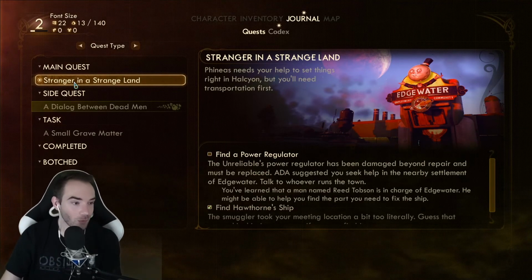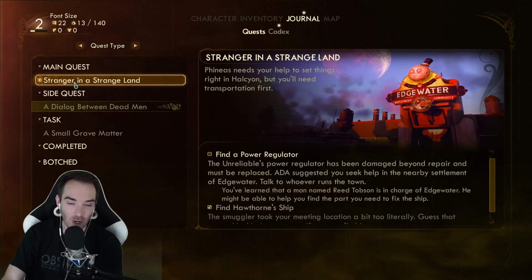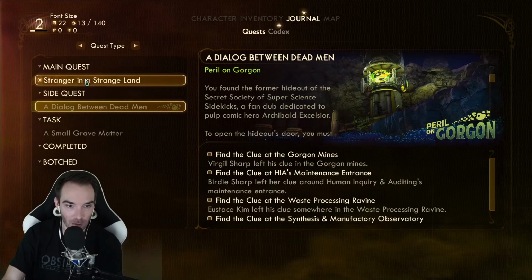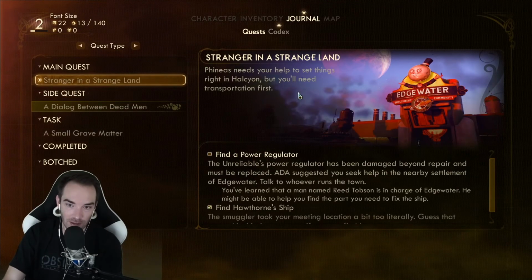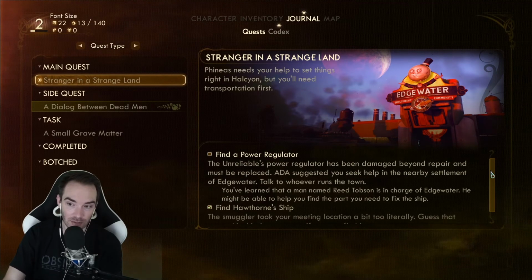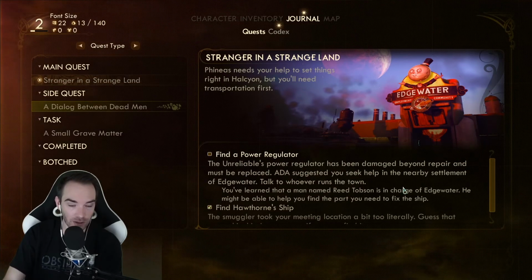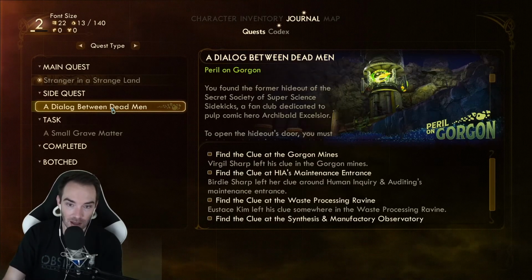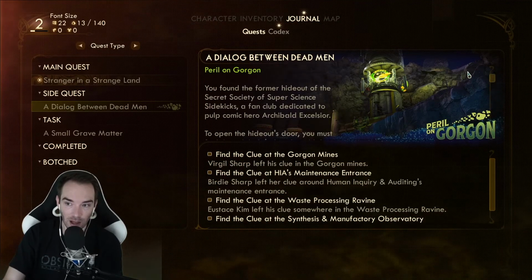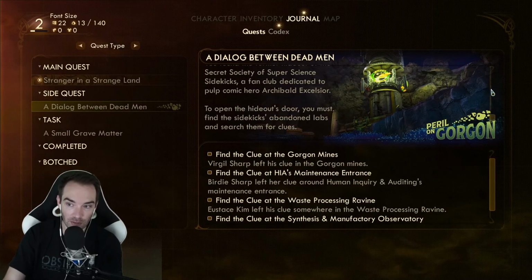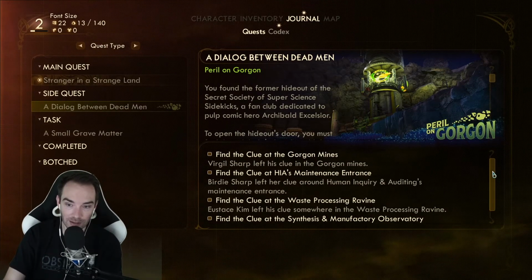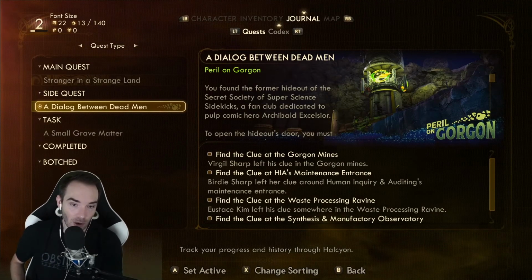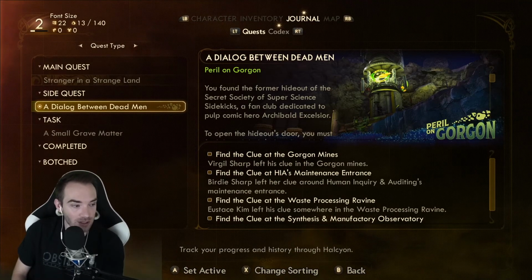So here's another fun one I did. In the journal, we allow you to select quests, and it changes the text on the right. There's a general quest summary, and then there's individual objectives that you'll have to do below it. And there's a scrolling text bar here, and on some there's a scrolling text bar above as well. On a mouse and keyboard, you're able to just scroll or drag accordingly so you can see all the text. On a gamepad, we try to keep all the text scrollable with the right joystick.